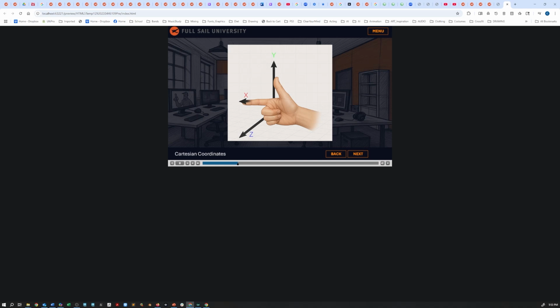I also added a menu system, which is really nice, that will allow the user to get to a specific slide. It's really meant for later on in the e-learning, when they might need to go back. They could hit that and utilize that. And if they click on exit, it just makes it go away.